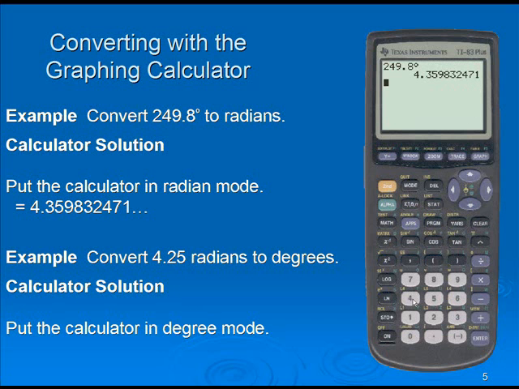I will put in 4.25. To change this to Radian, I will enter the angle area of the calculator, so it is second and apps, which is the angle. The third option is Radian. And 4.25 radians equals approximately 243.5885 degrees.